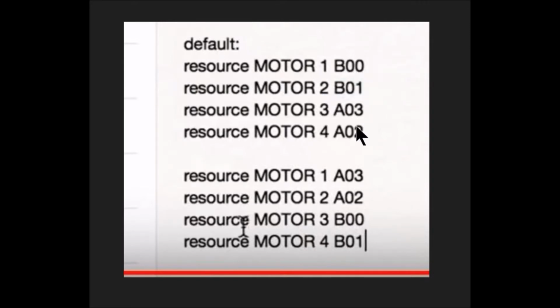Now these codes here, as in B00, B01 and so on, these represent where the motors are set on the board. Because our board is upside down, I've already said motor 1 will become motor 3. So now if you look below here, motor 1, which is the default at the moment, B00, will be moved to motor 3, B00. So this top half here is what you will see first of all when we go into BETTERFLIGHT on the resources page.